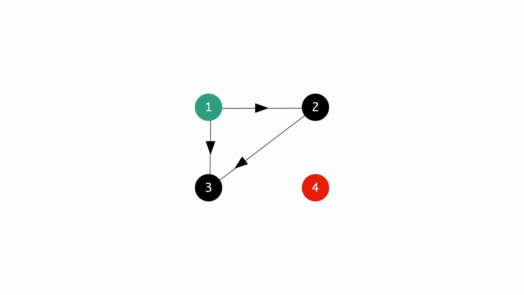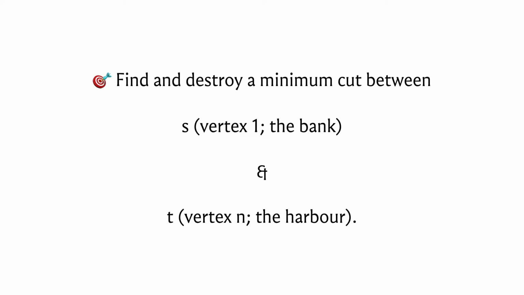So pretty much just by definition, what you're looking for is a minimum cut between vertex 1 and vertex n. And as I said before, this is something that we are very well equipped to do by now because we already have an implementation of the Ford-Fulkerson algorithm. So the idea is to find a maximum flow, then look at the residual graph that you obtain at the end of this process and look at all the vertices that are reachable from the source, and that is going to be your minimum cut. What you want to actually return is the edges that cross this cut.